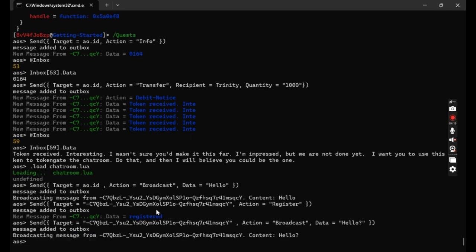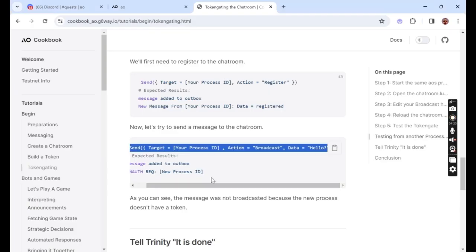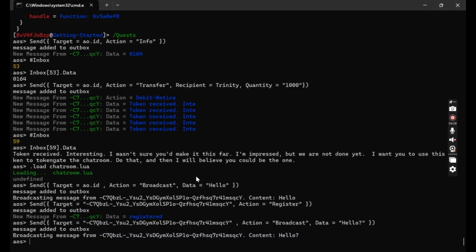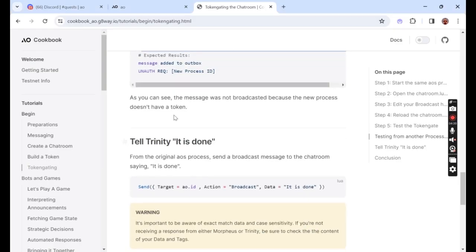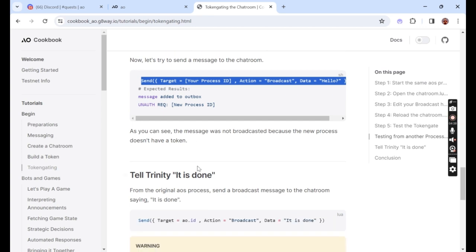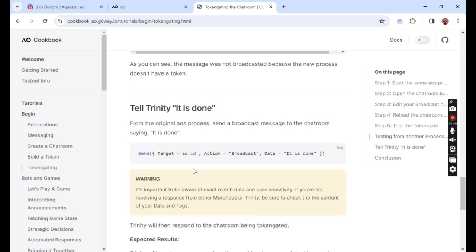Message added to outbox. Content. Hello. As you can see, the message was not broadcasted because the new process doesn't have a token. Okay, I should have used some other process ID, but that's okay.